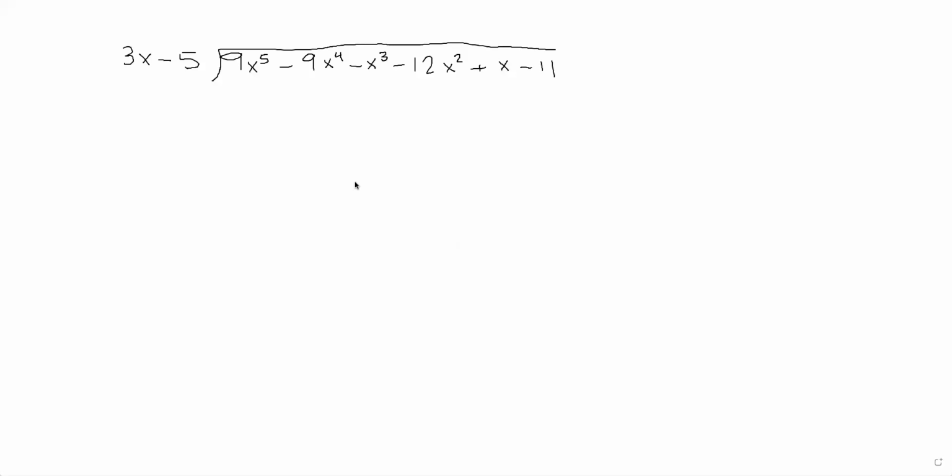So we have a new problem up on the board. Just like last time, I invite you to pause the video, give it a try, see if you get the right answer. Let's see if I still remember how to do this, because I was going crazy figuring out if this was the divisor or the dividend.